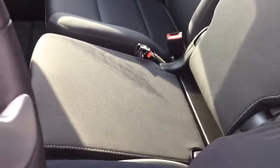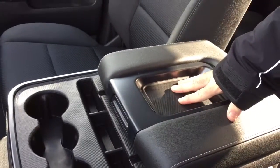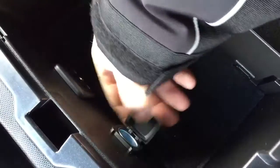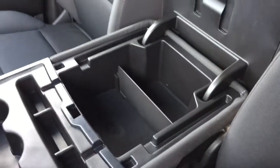The split bench seat in the front folds down with three cup holders in it — a nice place to rest your device and run a cable. You can charge it up with two provided USB ports, and you also have yet another 12-volt adapter along with some divided storage space.